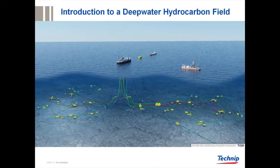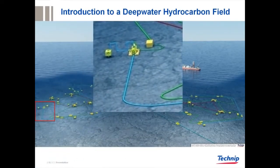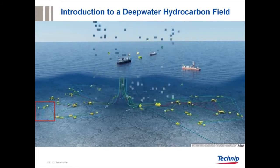And the next picture we'll show you is a water injection. The blue line terminates at what's called a pipeline end template. Many times you hear people call that a pipeline end manifold. The only difference is the manifold usually has a controllable valve, whereas a template is just usually straight pipe. In this case, the power umbilical, the green line, jumps over to that PLET, so it's probably a PLEM. It probably has an active valve system on it. And you'll also notice there's a hard pipe jumper over to a tree, and that tree is an injection tree. I'll come back later and talk to you about that jumper.